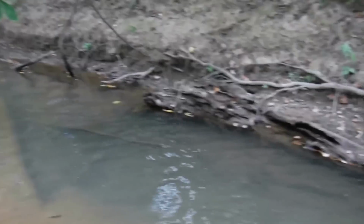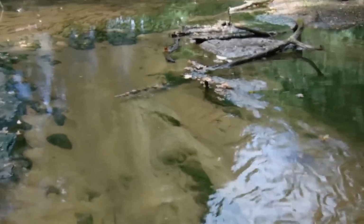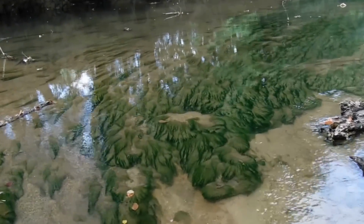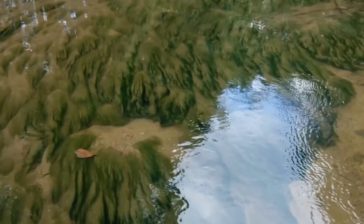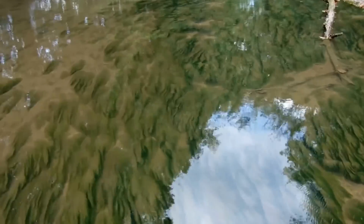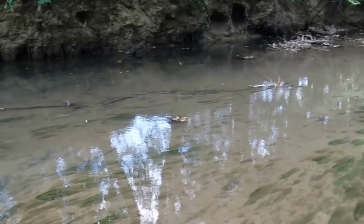Almost looks like beach water up through here. Kind of flows down where all the silt is washed up, making a little channel right here, and then the green moss at the bottom. It's really green right here. What's neat though is in the middle of the green, sometimes you can see a bottle, sometimes poking out. But it's just barely running.